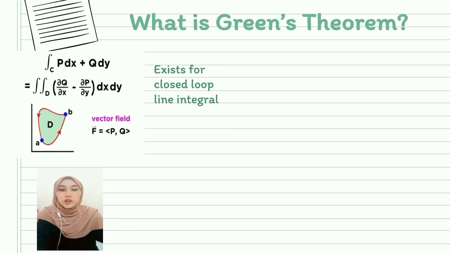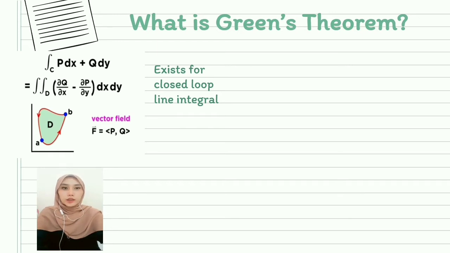So first we take the general equation from the line integral, which is the integral over C of P dx plus Q dy. Because this is a closed loop, automatically we will obtain a region D. So from the line integral equation, we get the double integral over D of dQ/dx minus dP/dy dx dy. Okay, before that, we have to acknowledge that there are two situations in this theorem.